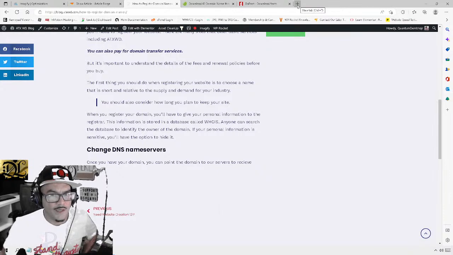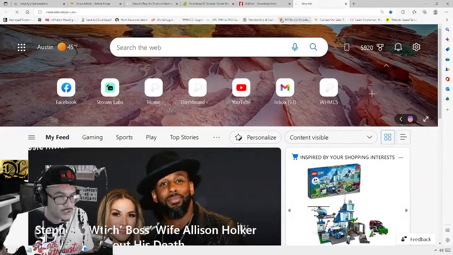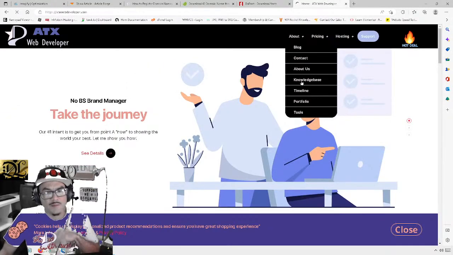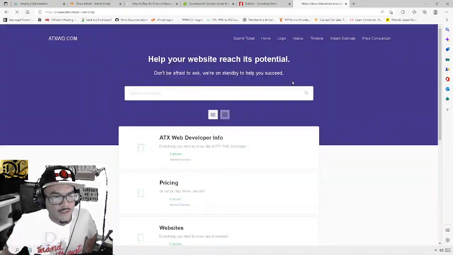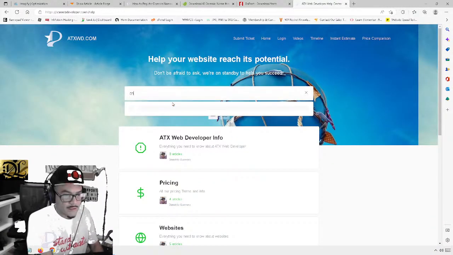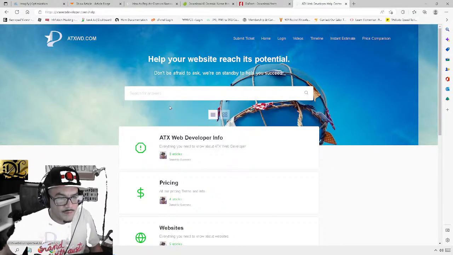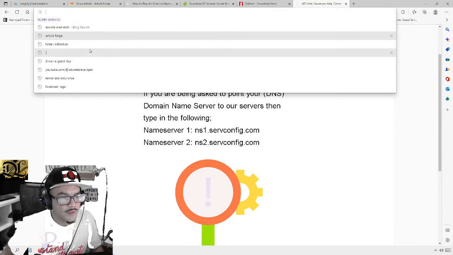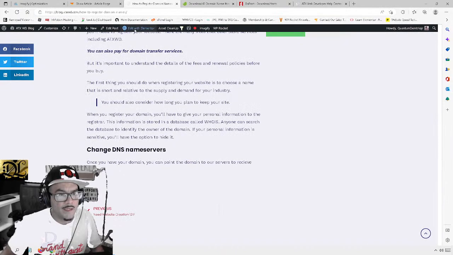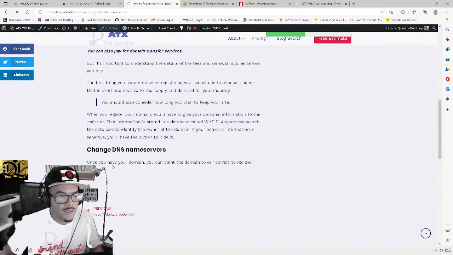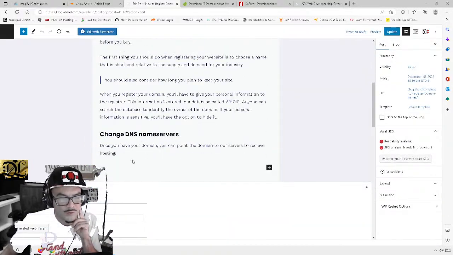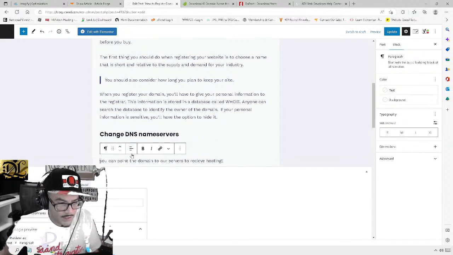I linked this over to my knowledge base, which is up here at my website, the knowledge base is going to be here. And I'll put the DNS here, and I'll put name servers. And this is the one we're going to article, we're going to link, cut that. We're going to come back here and edit the post because we want to add that link in here, the most important part of this article. We do have tons more articles that are a little more important for everybody in their certain stage of development.